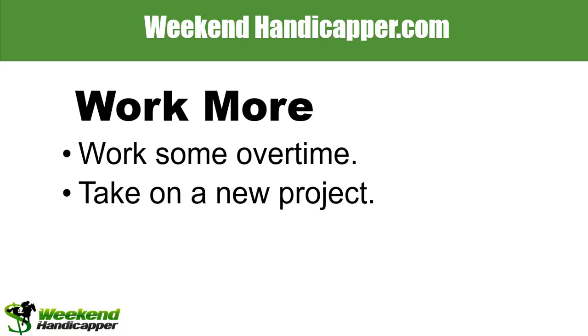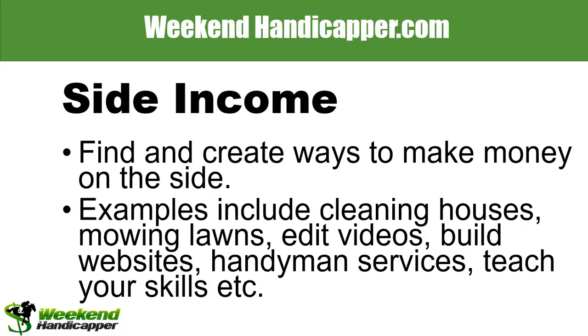Another way to build your bankroll is to work more. If you got a job where you can pick up some overtime or work a few hours more a week, then that can add up. And that overtime money can be used to build up your bankroll. Or if you have a new project coming along, you can volunteer at your job to take on extra duties or take on a new project, and hopefully you might be compensated for that, or at least get a raise because of those projects that you took the initiative on. So look for ways, any ways, to work a little more and use those extra hours, or extra projects that you get compensated for, for your bankroll. That's a really good way to build your bankroll.